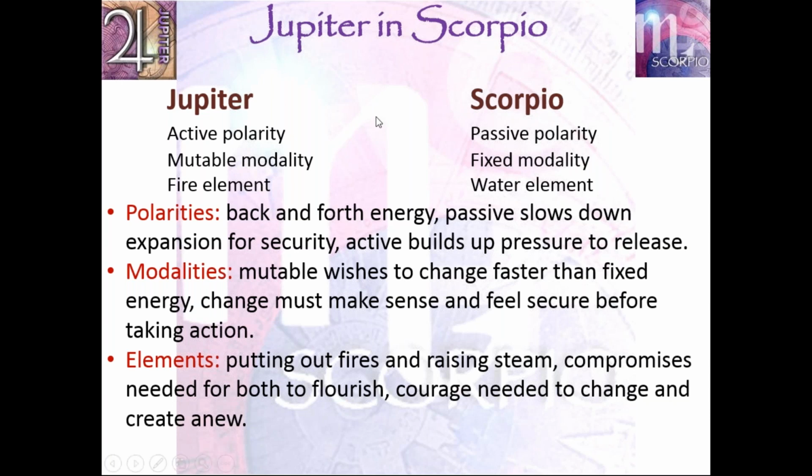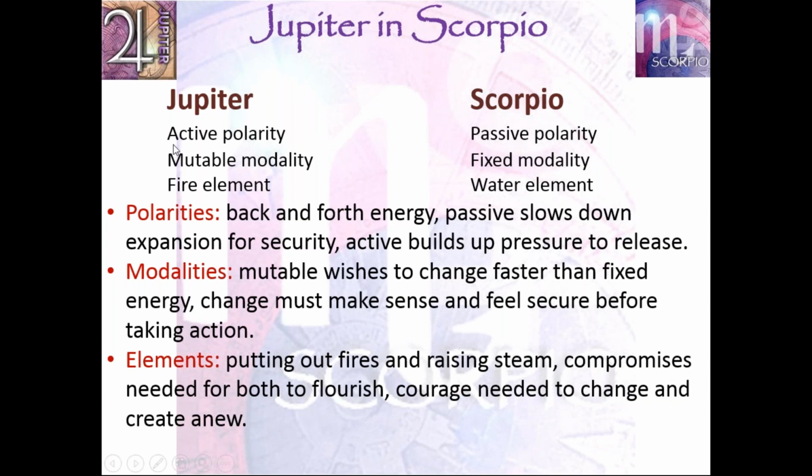When we are learning the beginnings of an archetype, and we divide the circle by 2, we have polarities. When we divide the circle of 12 by 3, we have modalities. When we divide the circle of 12 by 4, we have elements. And by the way, if you are a real beginner, we did do a series on this, which you can find on our website under educational webinars.